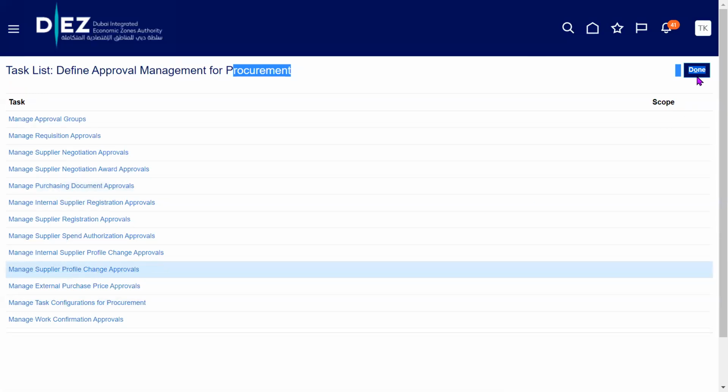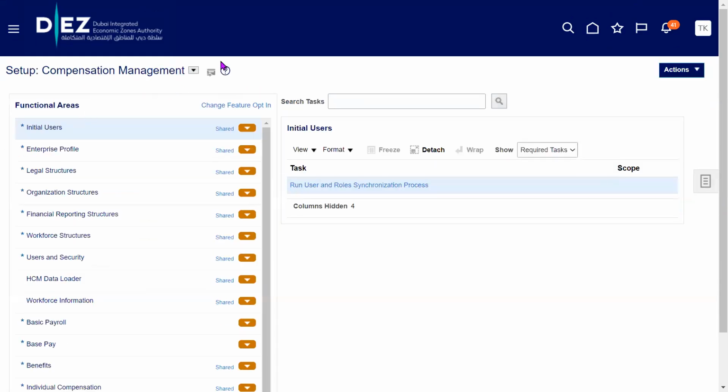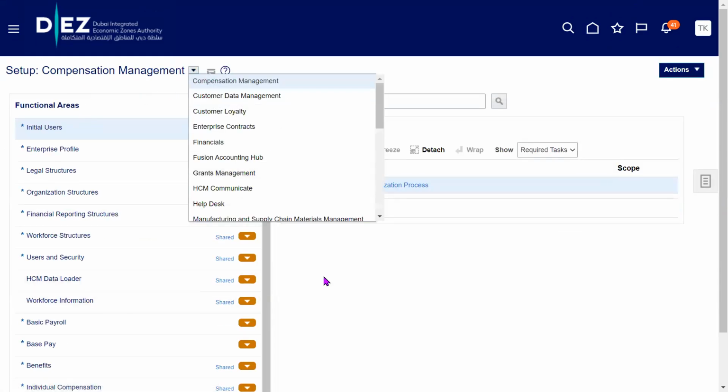So what I'm trying to say is that using the global search, you can perform the configurations by searching like this. You need not remember or follow the navigation. Navigation in the sense of the previous screen, where you need not select that module or task list.